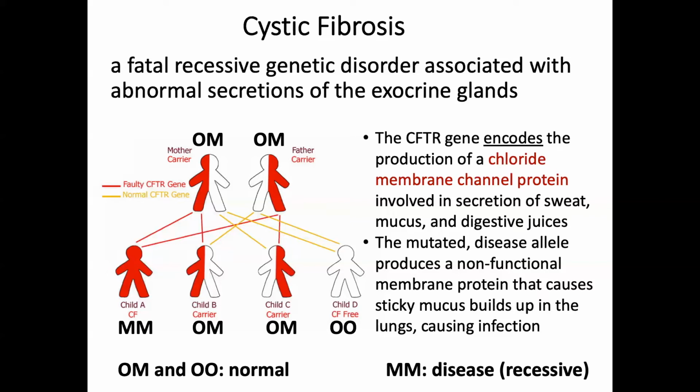The incidence of cystic fibrosis is not super high. It occurs probably in 1 in 2,500 to 3,500 white newborns. But the incidence of carriers, meaning the heterozygous, is quite frequent. It occurs in 1 in 25 Americans of European descent, 1 in 46 Hispanics, 1 in 60 African Americans, and 1 in 150 Asian Americans.